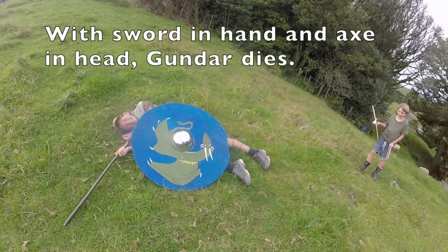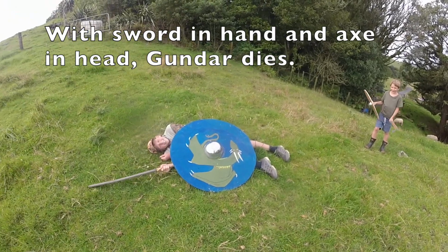With sword in hand and axe in head, Gondar dies.